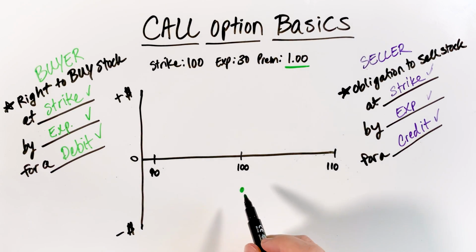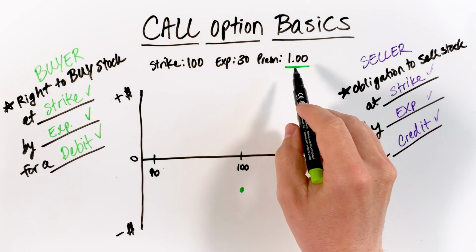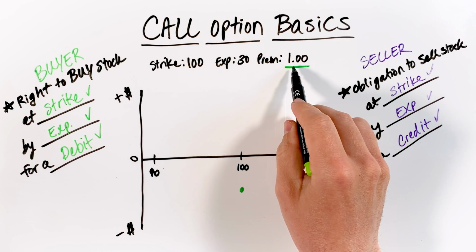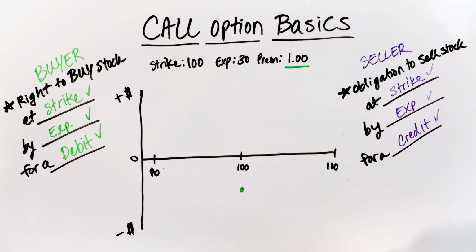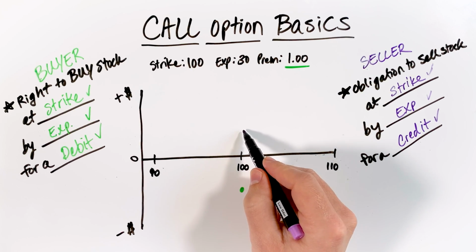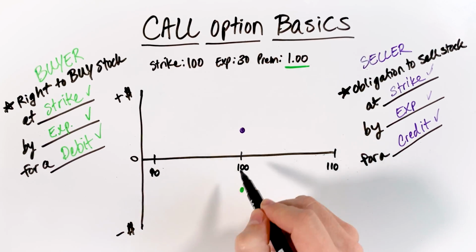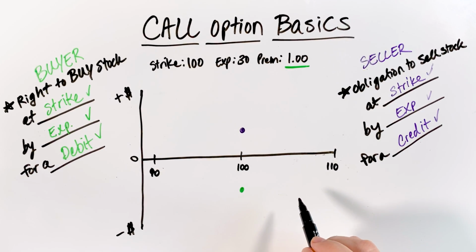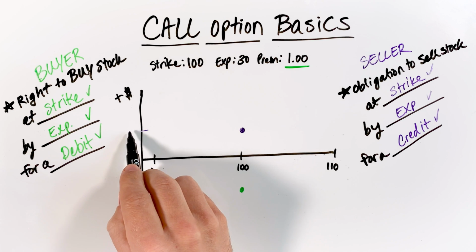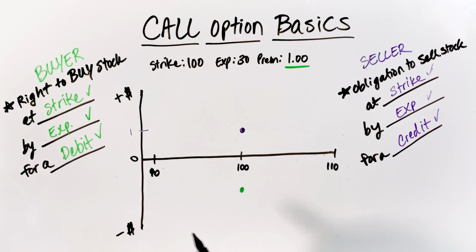If at expiration the stock started at $100 and ended expiration at $100, all you had basically done as the option buyer is pay a $1 premium, which gave you no benefit because the stock ended and started at the same place. Now, if you are the option seller, at expiration, if the stock starts and ends at $100, you collected the $1 premium from the option buyer, and so you have a profit of $1 on your payoff diagram.